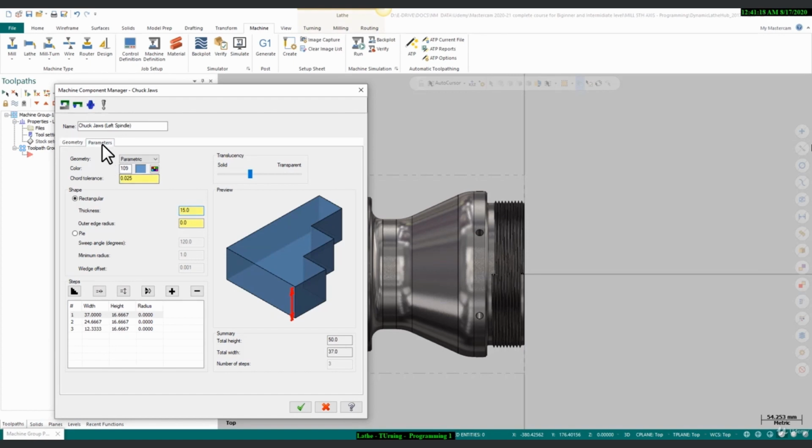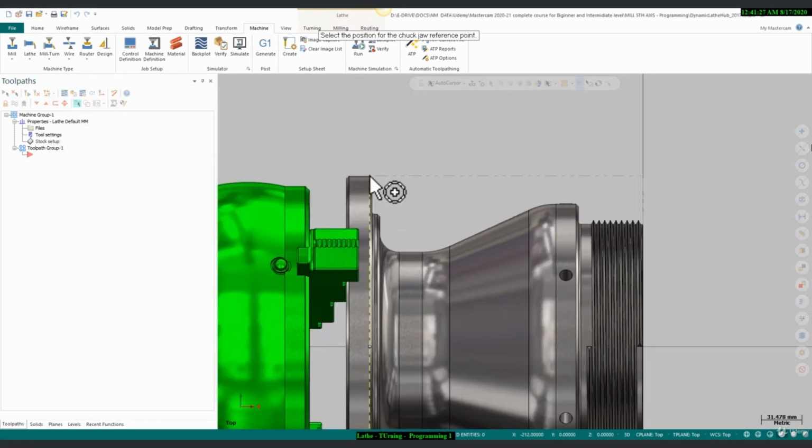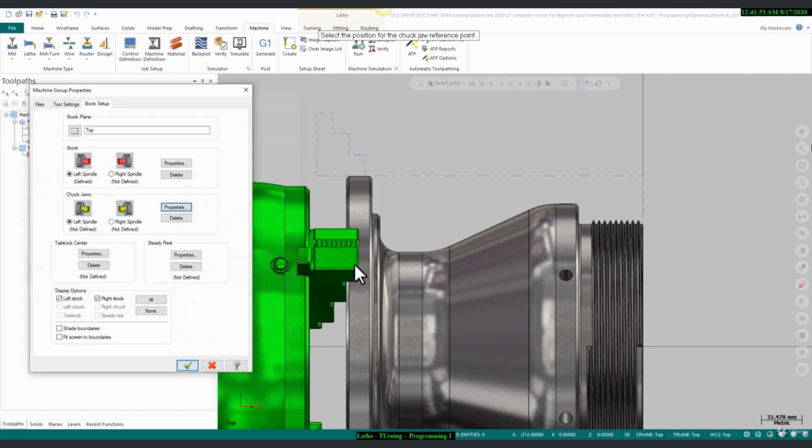Next you have to define the parameters. Here you can define the actual diameter, and then you have to define the z position, where you have to keep it. I will keep it here. If we keep the z position here, then we will not be able to machine this chamfer. So we will add some material. We will move it 4 mm in minus 8 mm. So it will be OK, and then say OK. Shade boundary, so it will look like in shading mode, and then say OK.